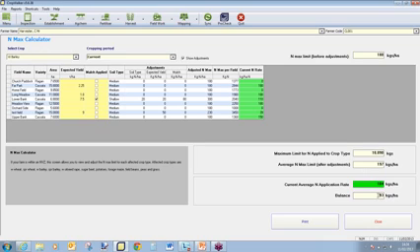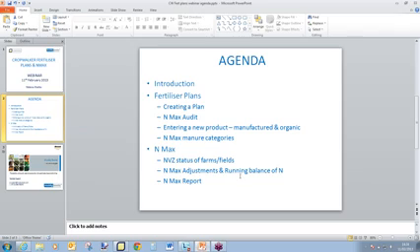Okay, so if I go back now to my agenda there, I jumped around a bit, but I showed you the MVZ status and farms and fields, which is what the NMAX calculator applies to.